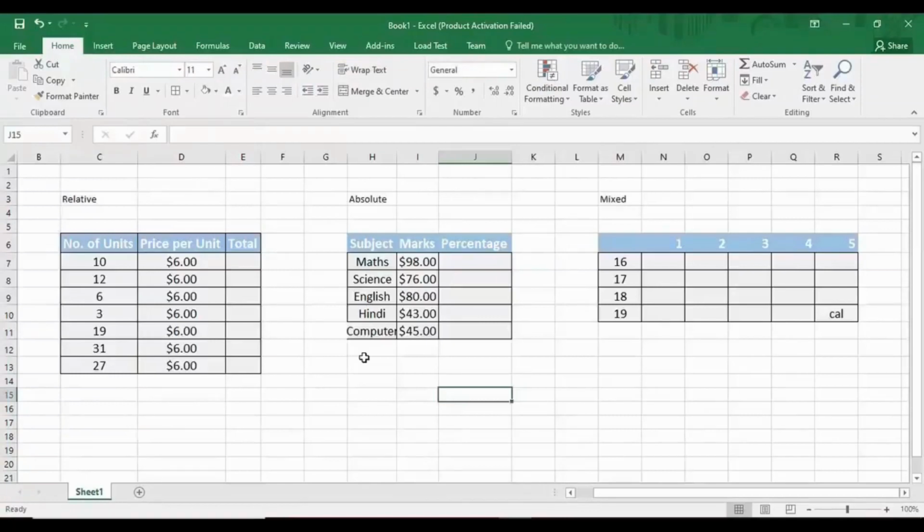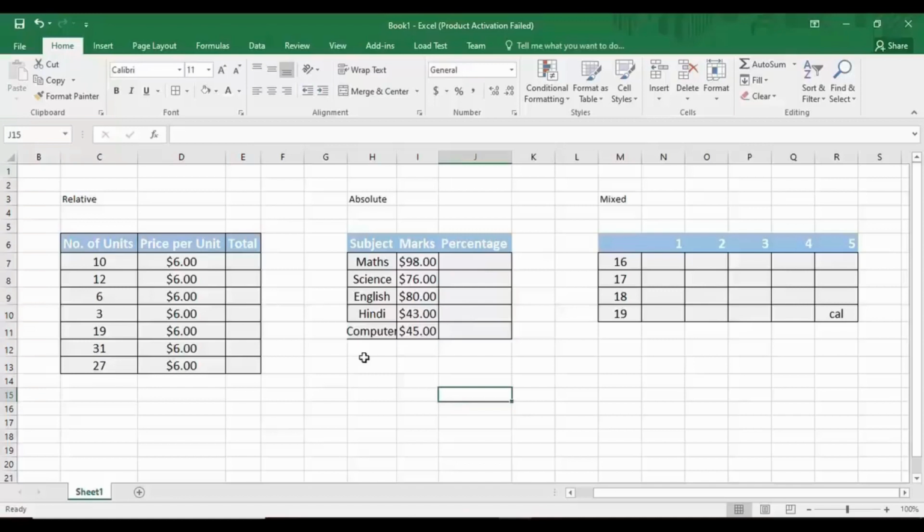In today's Microsoft Excel tutorials video, we are going to see the three kinds of cell referencing. Now, what is cell referencing? So a simple definition of cell referencing is that when you want to apply a formula to the cells, then you simply got to provide the address of the cells. Now, when you are providing the address of the cells, what you are doing is actually referencing those cells, and that is known as cell referencing in Microsoft Excel.